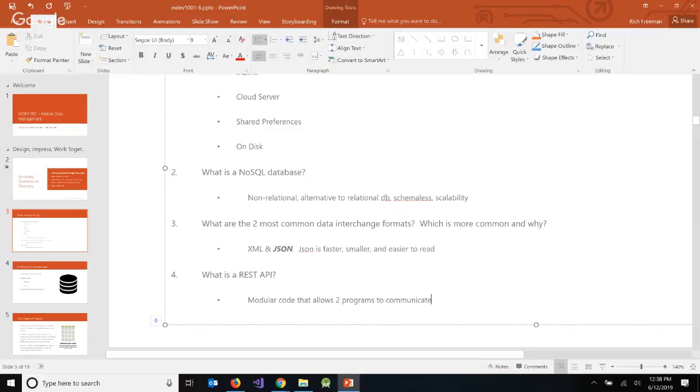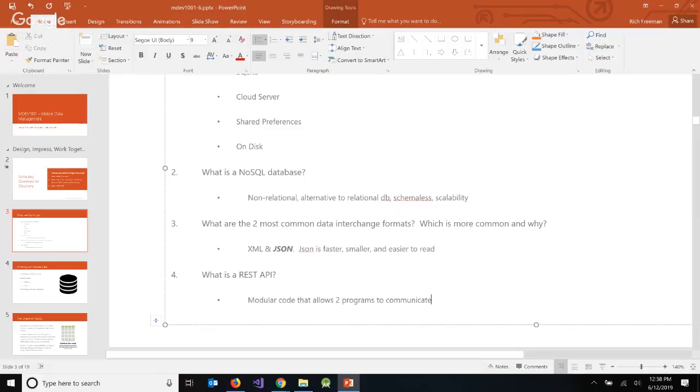Right, so are we creating it or consuming it in those examples? Yeah, we're consuming it. So we didn't build the API. The API is a modular code library created by Canada Post or UPS or Moneris for checking credit cards. And they allow us to call their code library. We send it data and it sends us some kind of response back.